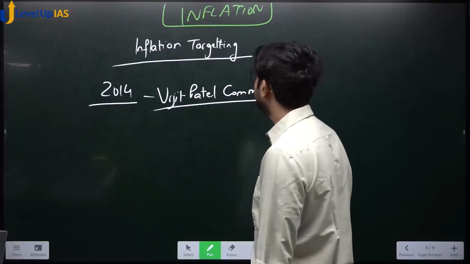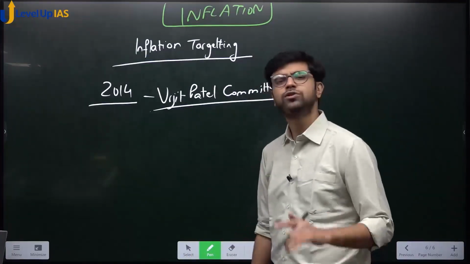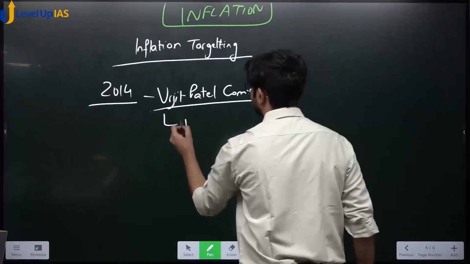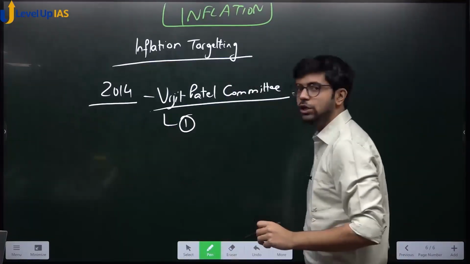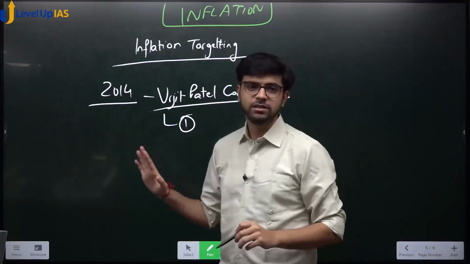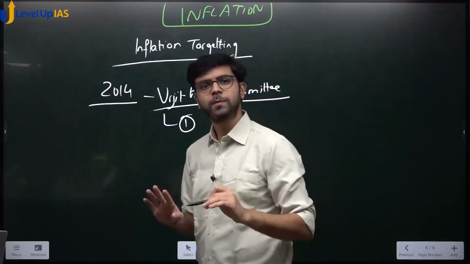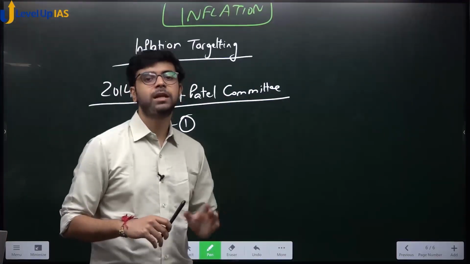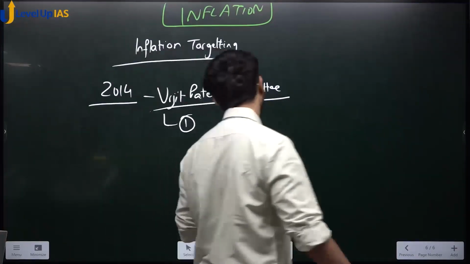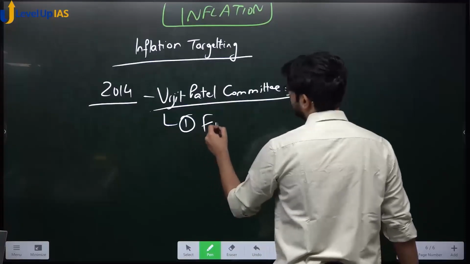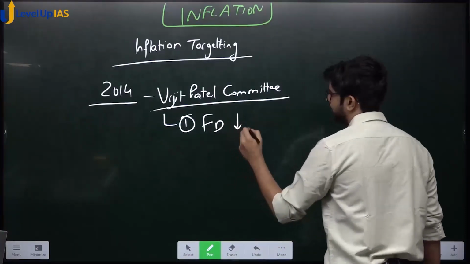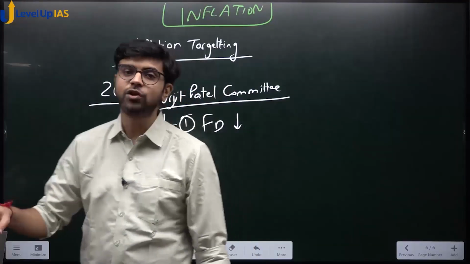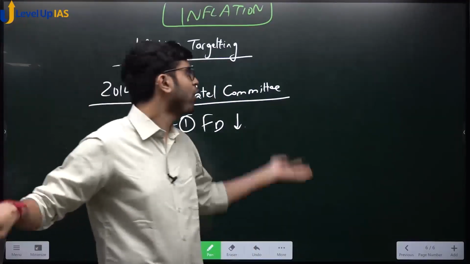So then Urjit Patel Committee came up with 4 recommendations. It should be by heart in your mind. 4 recommendations. 1. To target inflation, पहले तो government should do its job. What is government's job? To keep fiscal deficit at a minimum. So he said कि we can target inflation only when fiscal deficit is kept at a minimum. Whatever minimum, 3, 4, 5%. समझा?